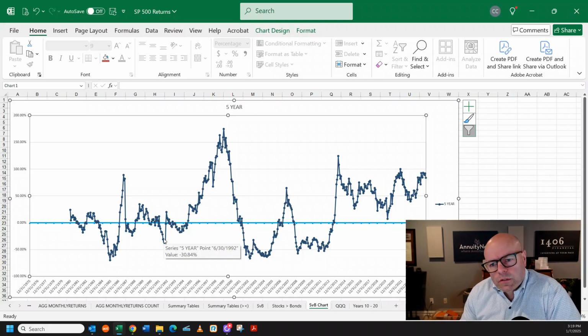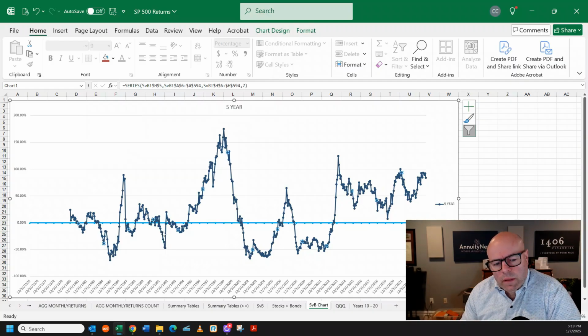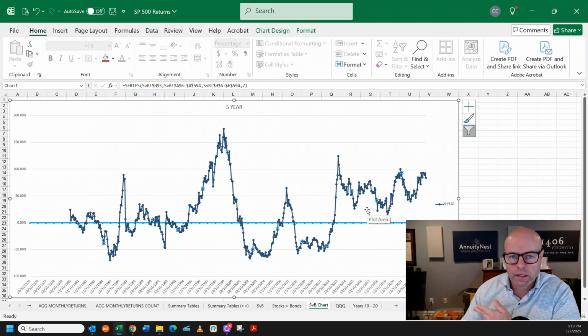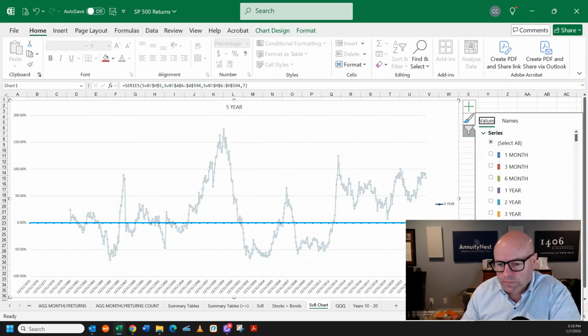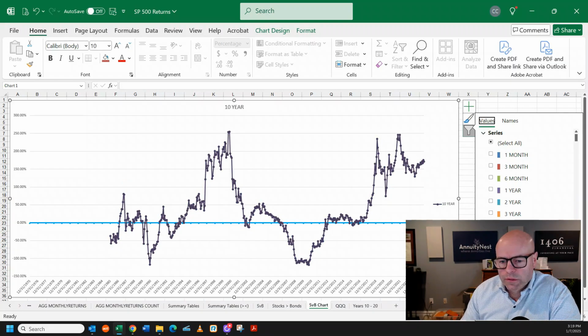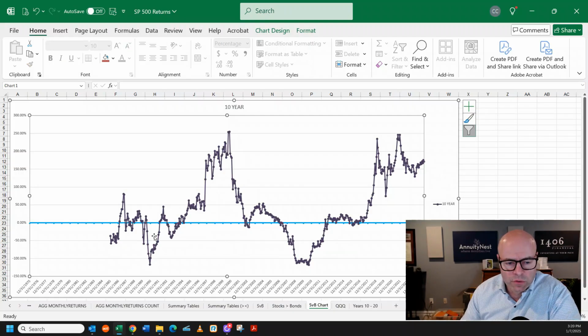That was a sharp rise of interest rates that allowed bonds to beat stocks for that period of time. Or it was that they raised interest rates and then for the next couple years, stocks drifted down. Well, that's what's happened to us recently, but we haven't seen any drift down. Not to say one's not coming, not predicting, not making any forward projections here, just surmising. So let's see, for 10 years now, the 10-year cumulative difference of stocks and bonds, and there have been, again, several periods here similar to that 5-year.